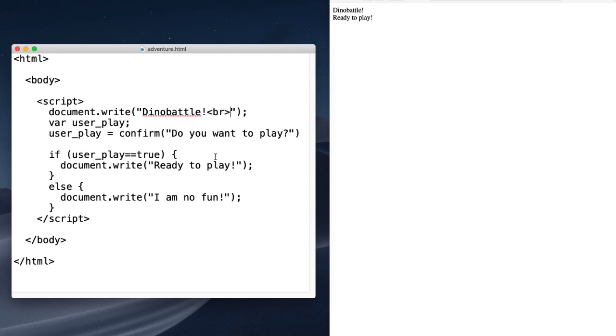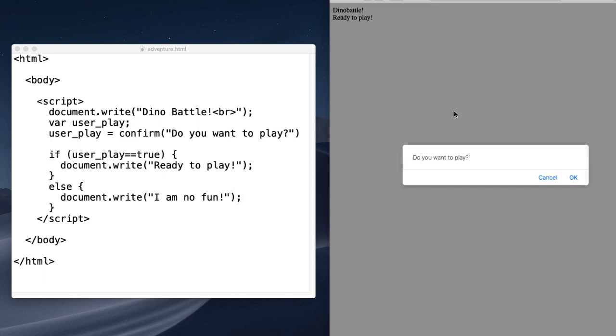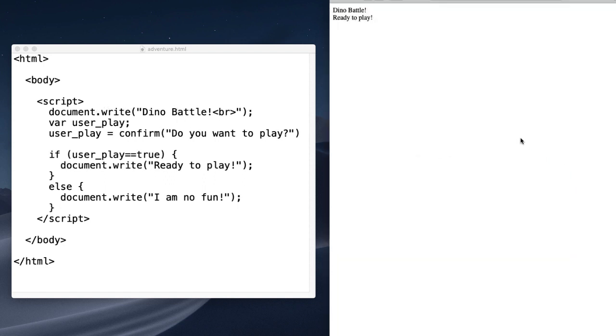All right, now we do have a little problem here. I'm not sure if you noticed, but when it's running, it's not actually updating the page until after the prompt is done. So for example, if I put Dino Battle, and I save it and I run it, notice that it hasn't changed up here, right? It's doing this question here before this actually prints. And that's something that's sort of interesting about the web and about browsers. Different browsers interpret the script different ways, and over time they've also changed how they interpret them.